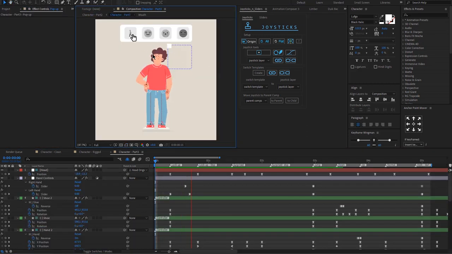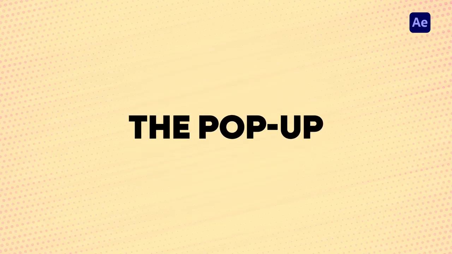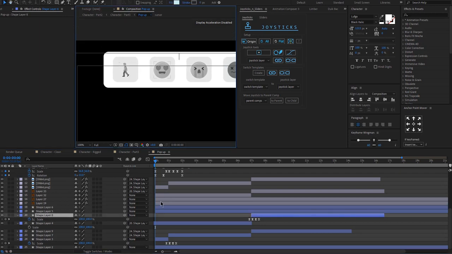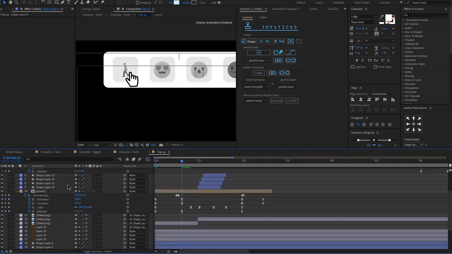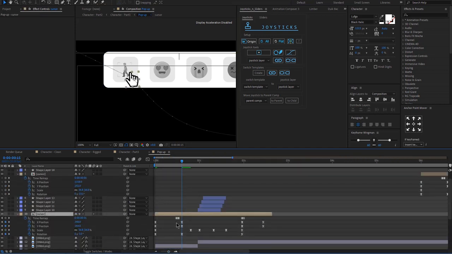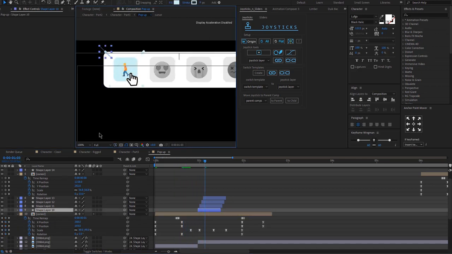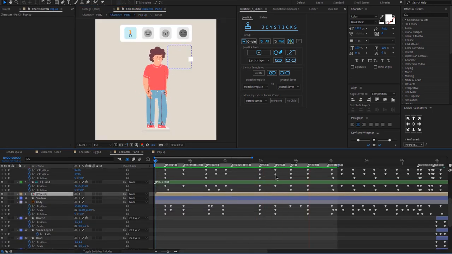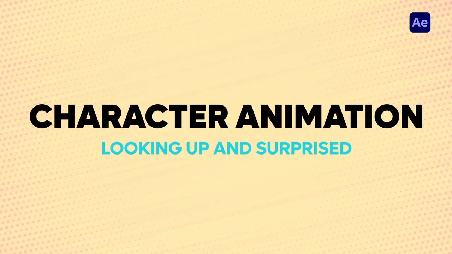So the next part here is this little pop-up that you see here. First, I imported all the files into After Effects as always, and I created this cursor animation that I pre-composed again. So you can see it here. Then I used time remapping to change the look of the cursor. And I used these motion elements here. So going back to the character here, let me break down everything that I did.